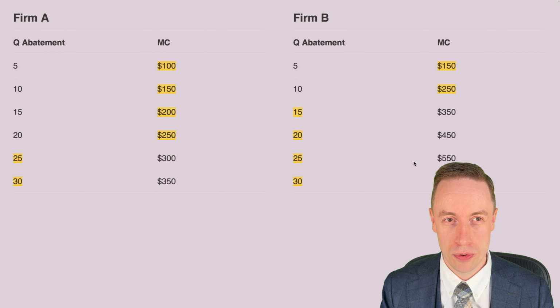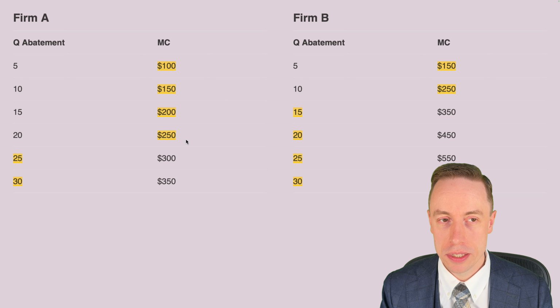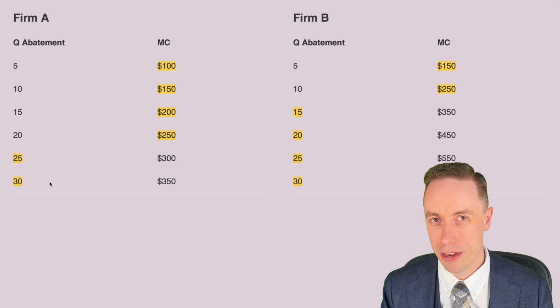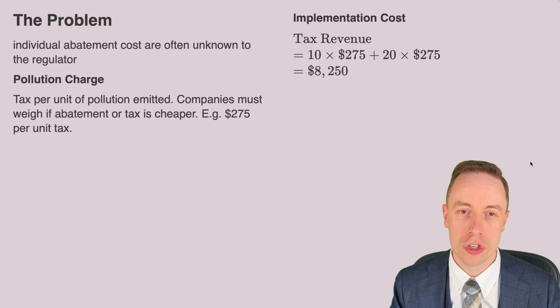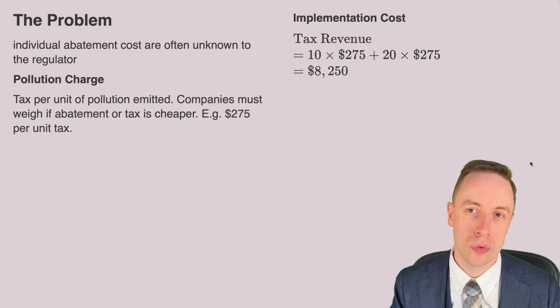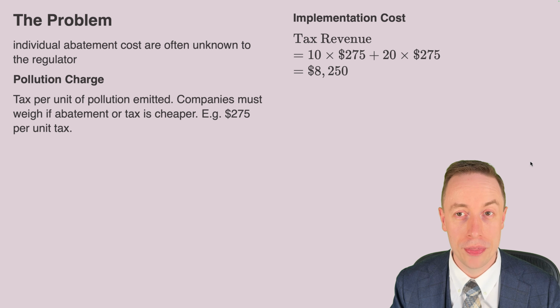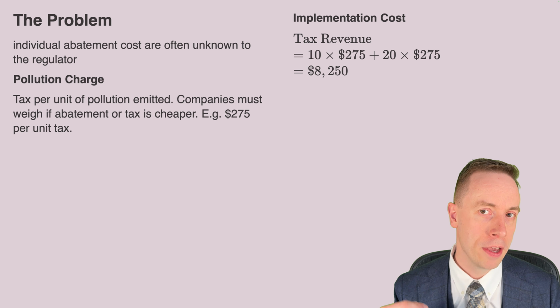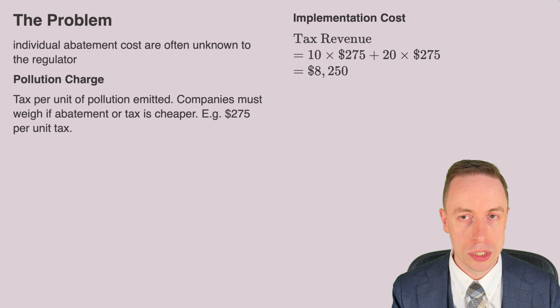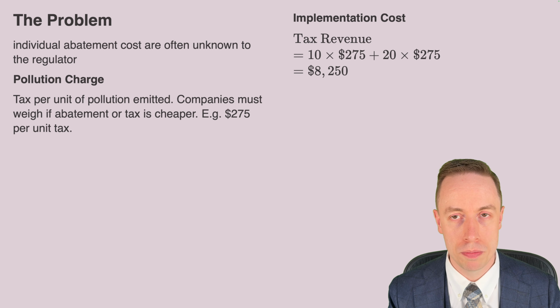So let's go back to the firms for a second. Yes, firm A is cutting 4 blocks, but it's also paying 10 times 275 in pollution tax. Firm B paying 20 times 275 in pollution tax. So that's 30 units of pollution tax being paid, 8,250 going to the government. The firms will certainly be unhappy about that. But from an economic standpoint, that's not a social cost because the money is now in the hands of the government, which could spend it on other things.